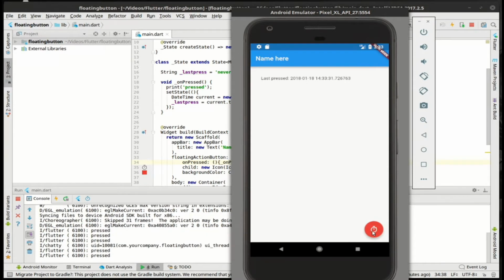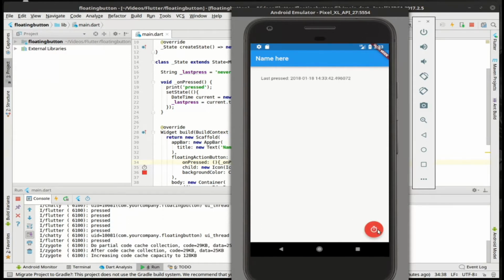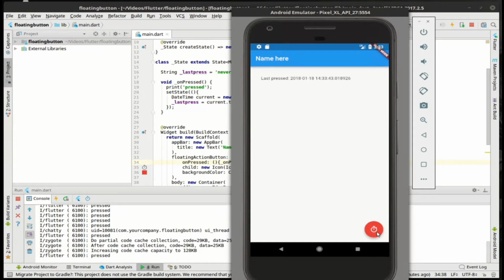One thing I haven't figured out how to do, and I see this in my email program, is you should be able to click and drag that around the screen to reposition it. So if there's an element on the screen, you need to tap underneath it. I haven't quite figured out how to do that. That may be a future tutorial. I'm sure it's a simple animation or something. They seem to have thought of everything with Flutter. So anyways, that is the floating action button.